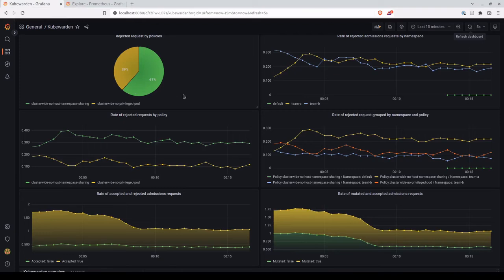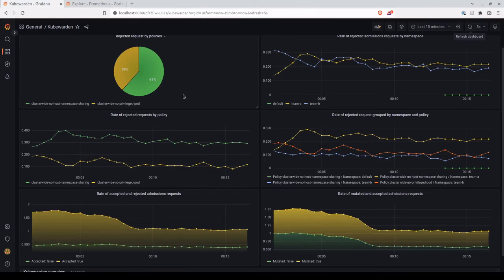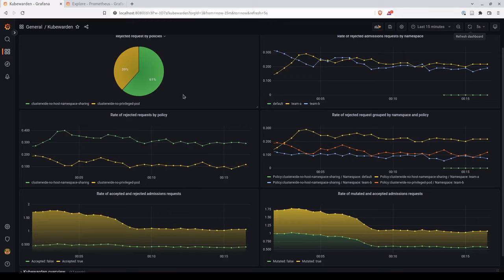So let's take a look at the Grafana dashboard to see how we can use that. Here I've imported the basic Grafana dashboard available in our repositories, and I added some other panels just to see how we can use it to monitor compliance.